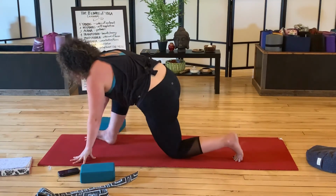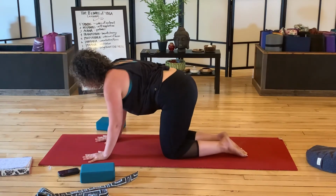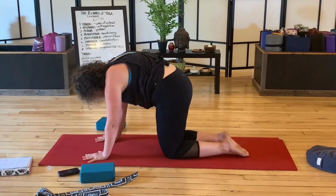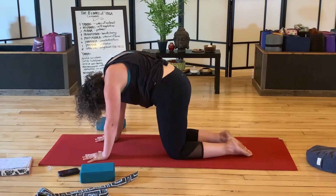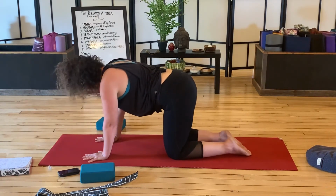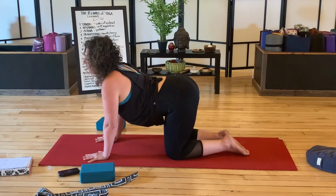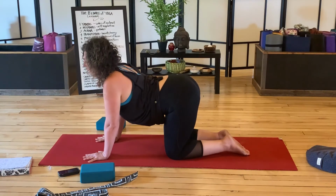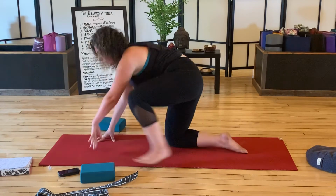left knee down, tuck that right knee back under. That long, slow cat pose, reaching, rounding our back. Inhale to lift, belly softens. All the way back to neutral, we're stepping that left foot up in between our hands.